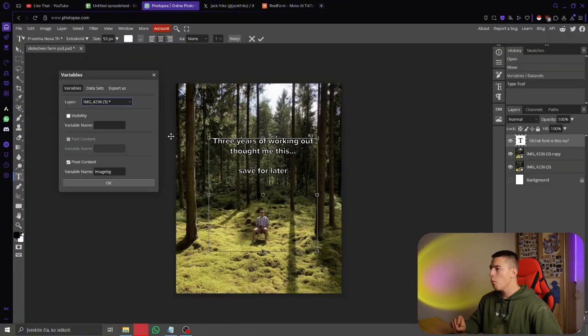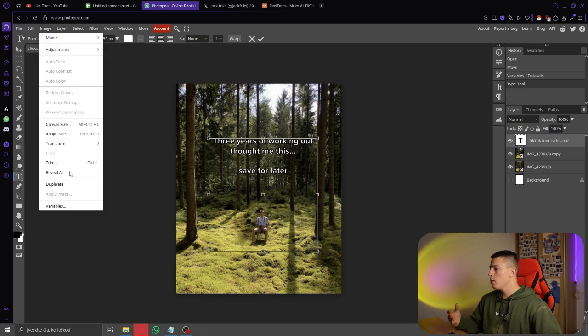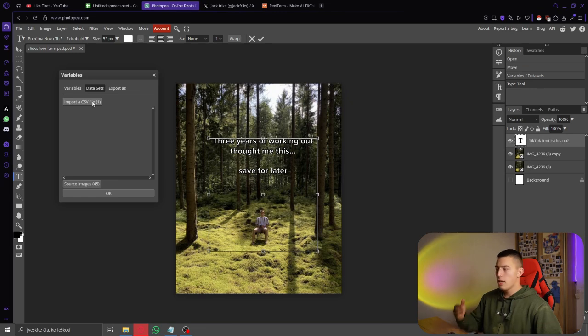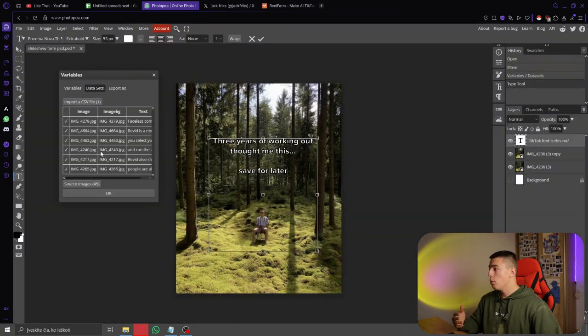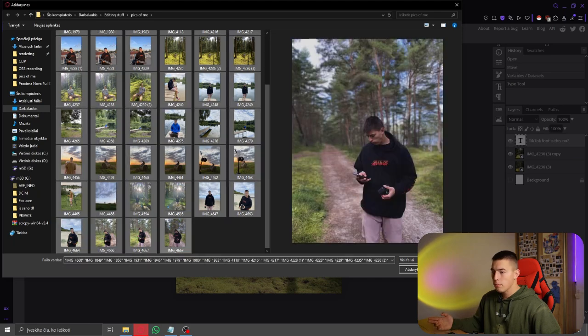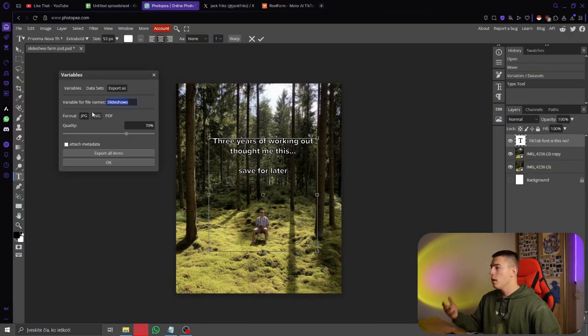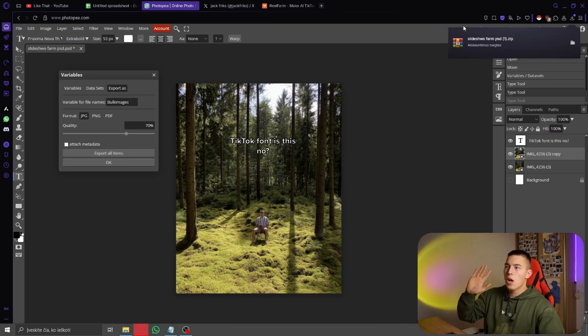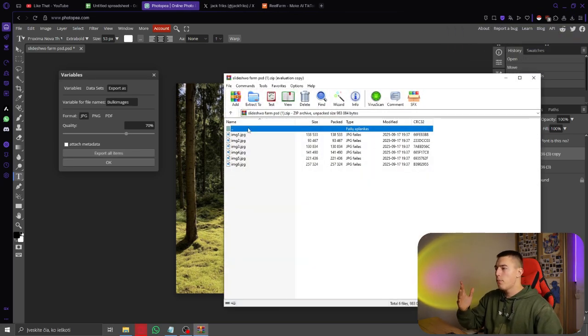Now we go back to Photopea. Again, if we go to image, variables, everything here is set up correctly. Here we upload our data sets, basically the CSV file we need to use to create the images, and the images themselves. I upload it right here. As you can see, it has all the content. Source images, I already uploaded them, but you would just upload them like how you upload anything, right? You select the images you want. I uploaded them again. You click export as, you change the name, the format. Let's say you click export all items. It will freeze for a second, depending on how many images you got. It already downloaded. You open the zip file and let's see.